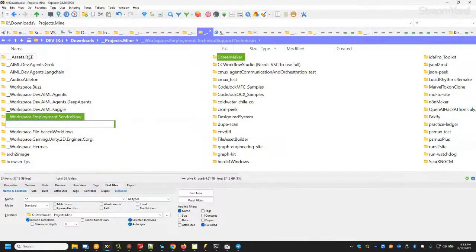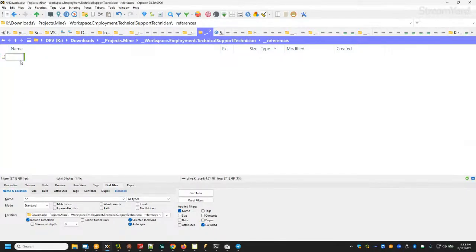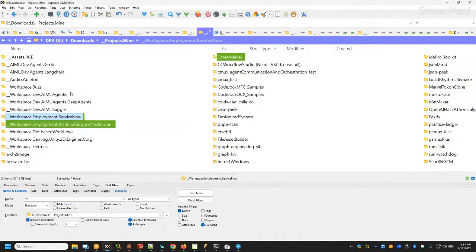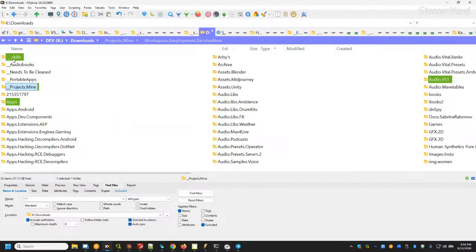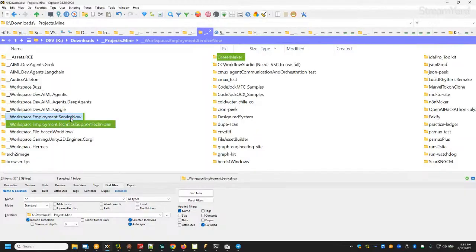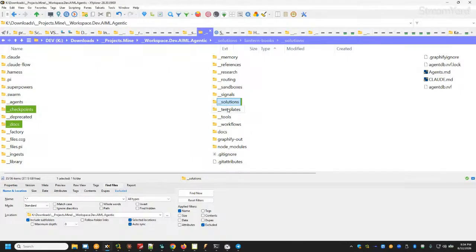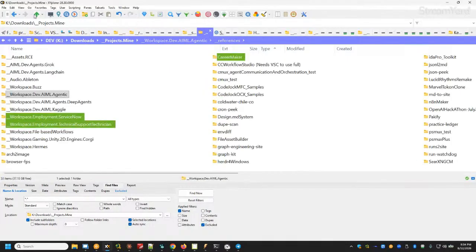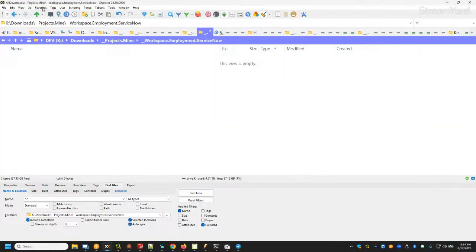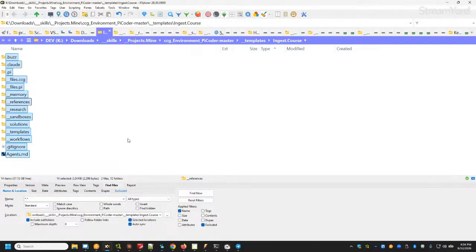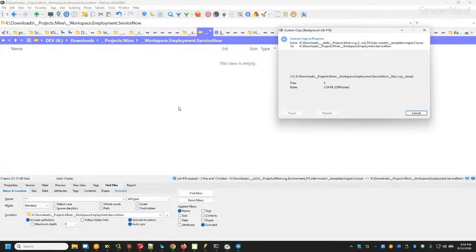So here in our references, no, I guess we don't have them there. Let me make sure. What I'm looking for are some zip files, basically GitHub repos for a project that fetches the jobs.